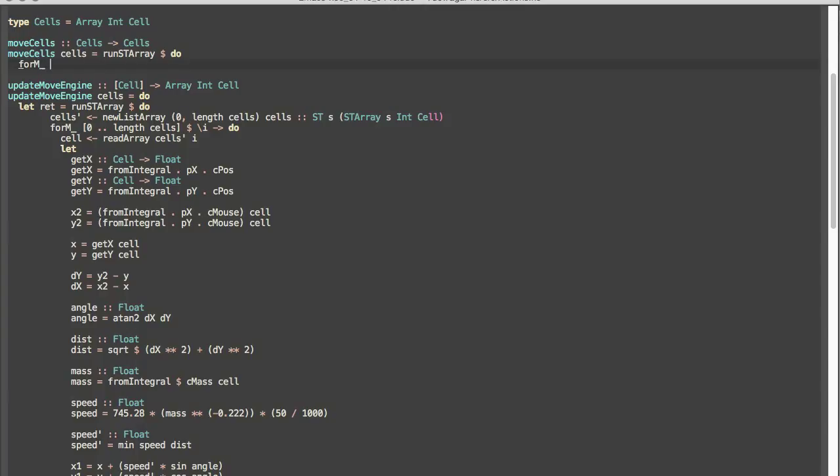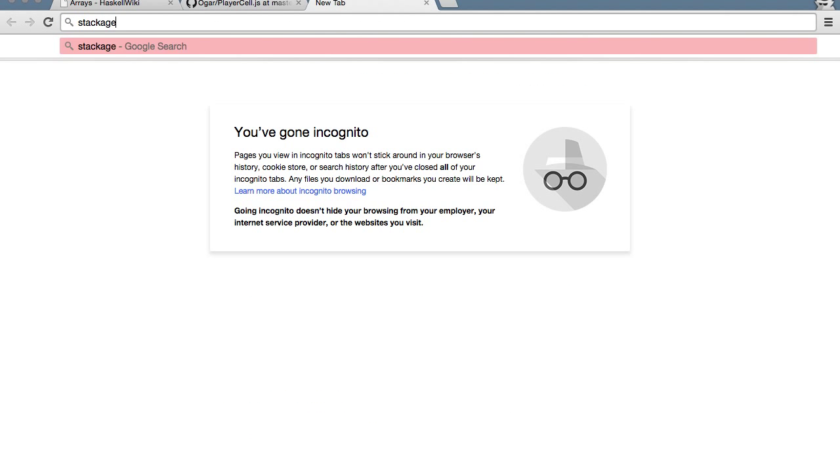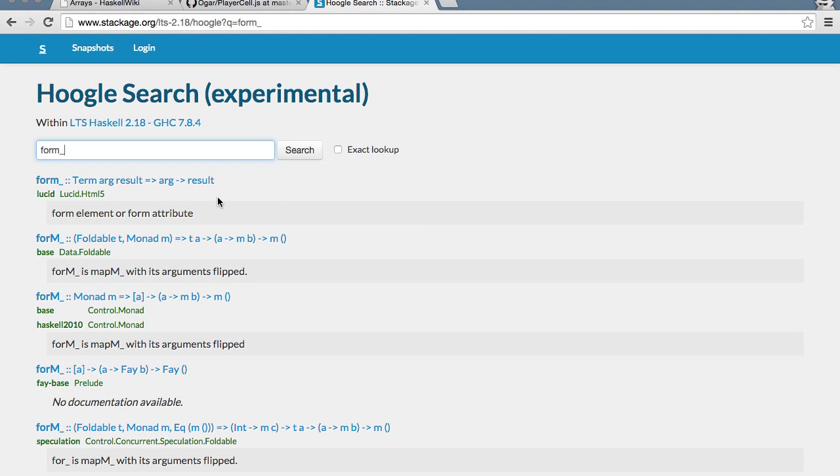function called forM_. Let's look at the type signature for it and the documentation. forM_. It's in Data.Foldable. No, it's in Control.Monad.